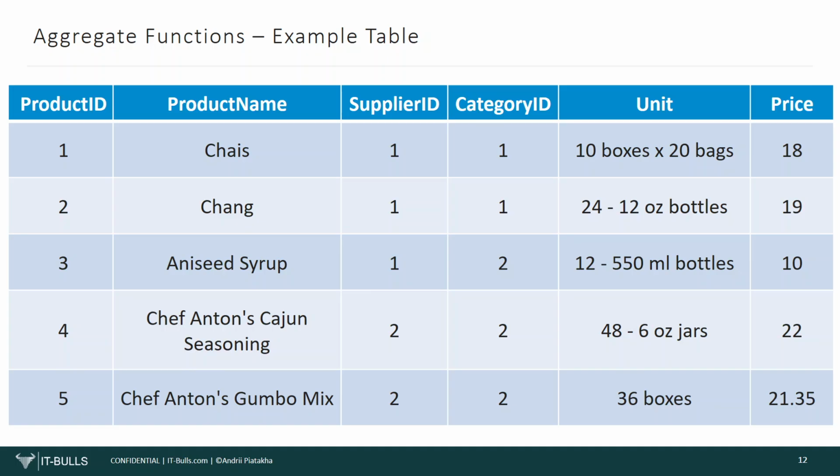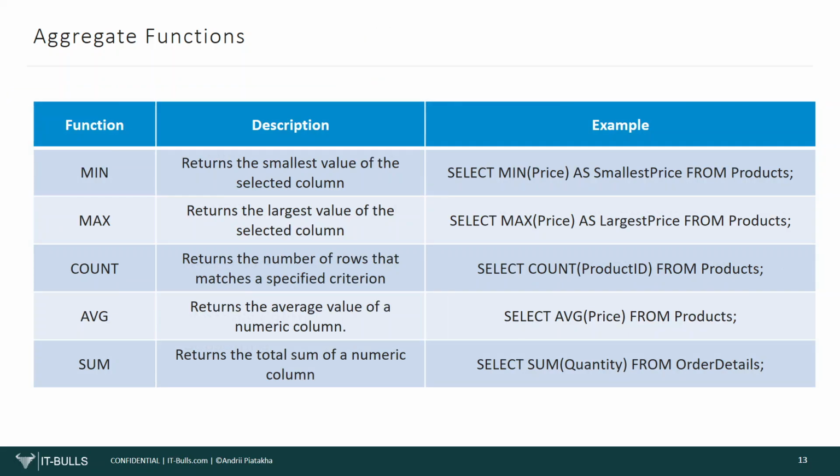And here on the slide you can see the product table example that I'm going to use for the explanation of the following aggregate functions. Let's start by learning min and max. Based on the names of these aggregate functions, I believe it is easy to understand that the first one returns the minimal value in the column and the second one returns the maximum value in the column. And on the slide you can see an example of queries executed against the table with products. We extract max and min price.